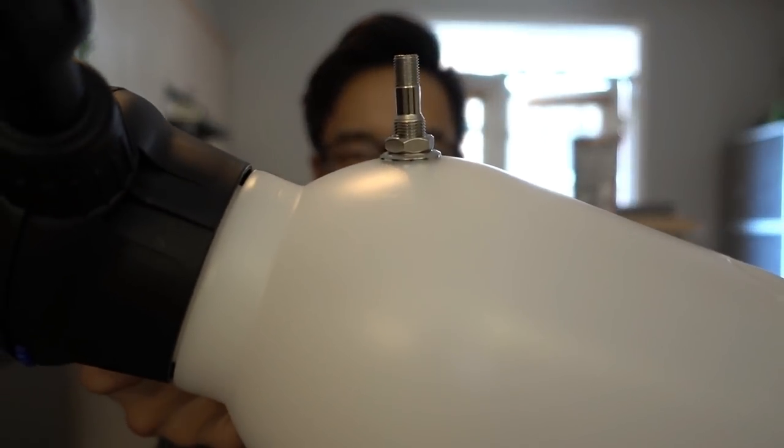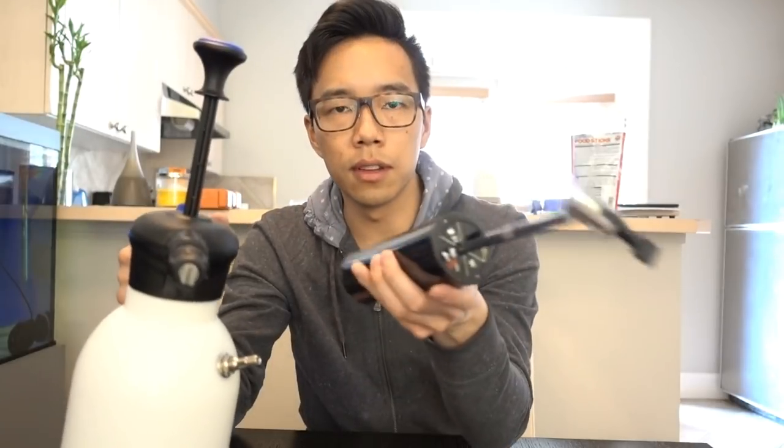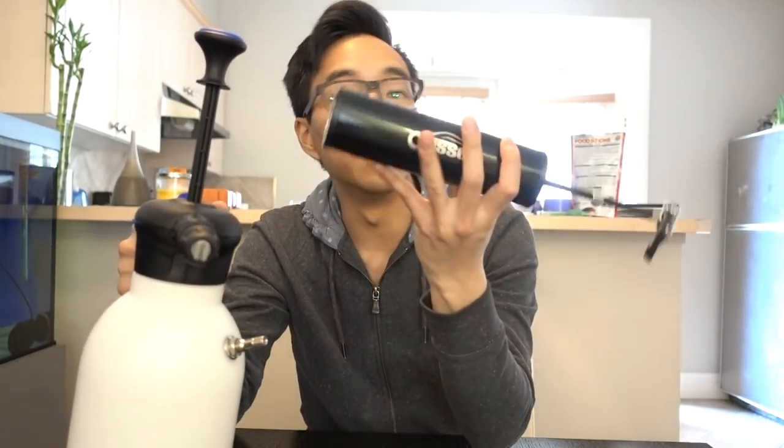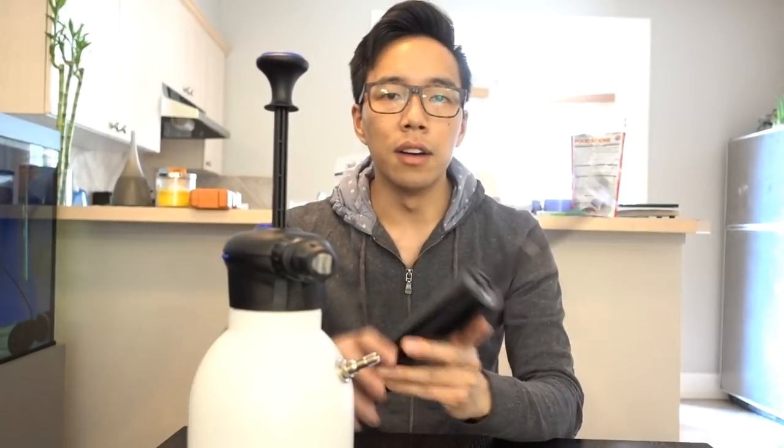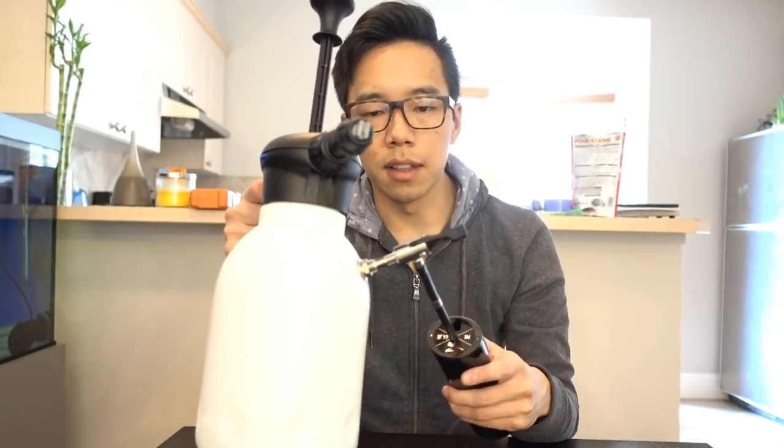Okay, so we bolted on the valve stem to the side of the container, and just to note, you could still use this as a regular hand pump aerator if you chose not to use this electrical pump for whatever reason. You know, it died or the battery needs recharging. And all that's left to do now is basically attach this end of the nozzle here onto the aerator with the valve stem. So let's get that done.